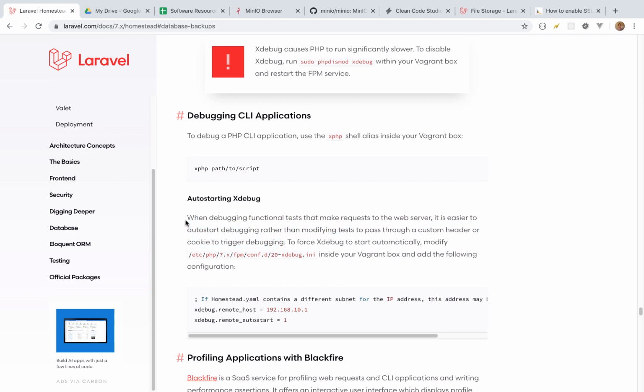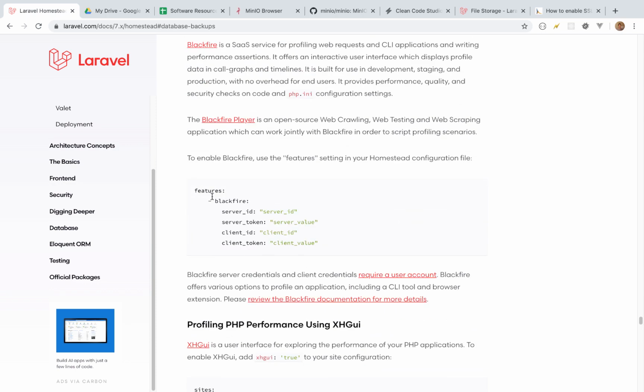Maybe they mean like a normal test, just a normal test that depends on a mock request. And so what you can do is, it's saying instead of mocking that request, you can just force xdebug to start automatically, and it will just run the test when it starts automatically. I don't know. I could be way off there. I'm really shooting in the dark.